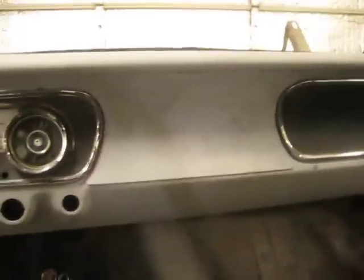Another thing I did — I made this radio delete plate. It's just out of some 19 or 20 gauge sheet metal. What I did is I bent it to the shape of the dash, then welded some studs on the back and bolted it in through the radio holes. I had the glove box open, closed it, traced out along where it needs to be cut, did the same thing on the other side, then just cut it out and bolted it on. It pretty much works — just got to do a little bit of finishing work to make it nice and smooth.